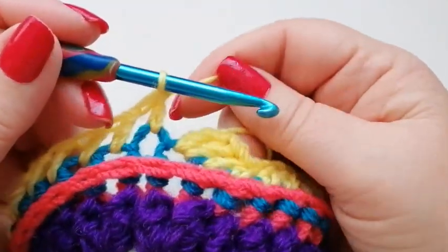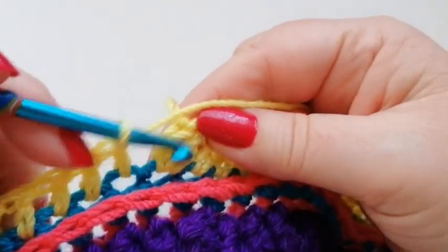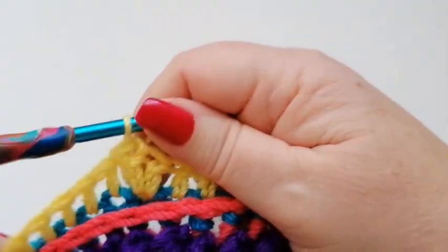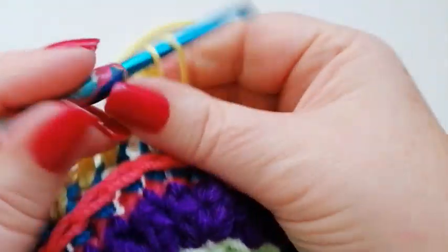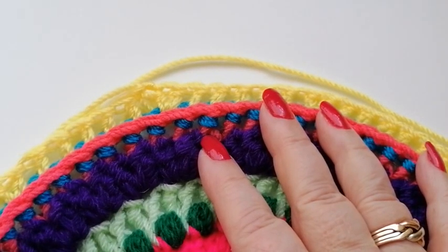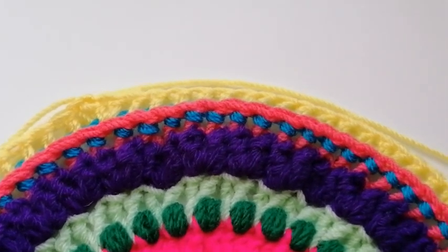As we complete the last double there, the very first stitch that we had was the 2 doubles into one stitch. Just going to join into that stitch with a slip stitch, snip off the yarn and pull through. So that completes row 14. So for row 15, again, we're going to start in any stitch. I'm going to work in a new colour for this row.